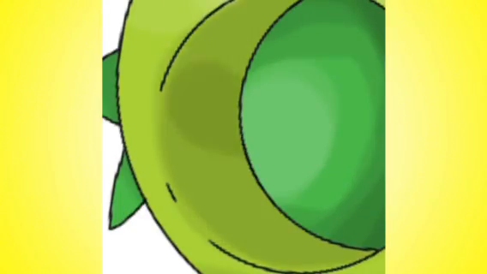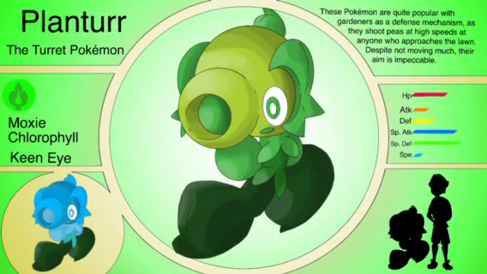So, here is Planter, from Planter, and Turret, the Turret Pokemon. These Pokemon are quite popular with gardeners as a defense mechanism, as they shoot peas at high speeds at anyone who approaches the lawn. Despite not moving much, their aim is impeccable. Its shiny resembles the Snow Pea, one of the other very popular pea shooter variants. I'm glad that I was able to differentiate this guy from Bellsprout enough. I think he's pretty good. Could work as its own Pokemon, considering you didn't take the pea shooter into consideration.